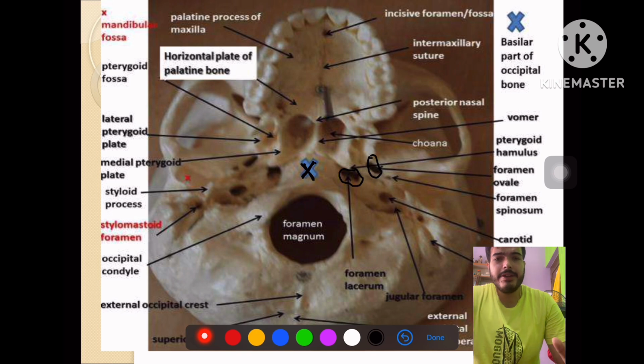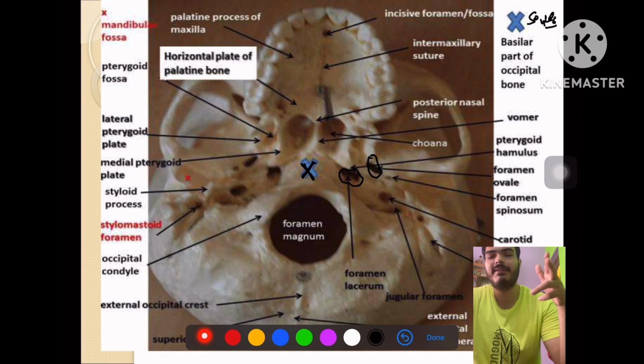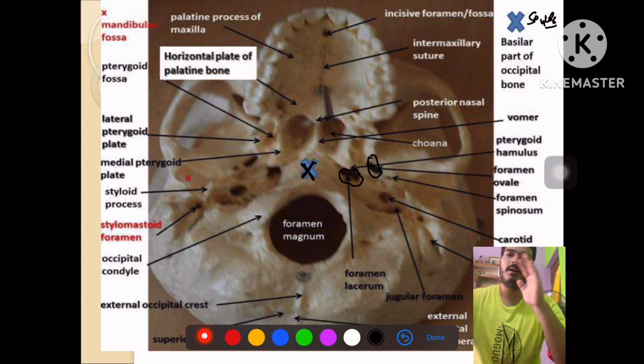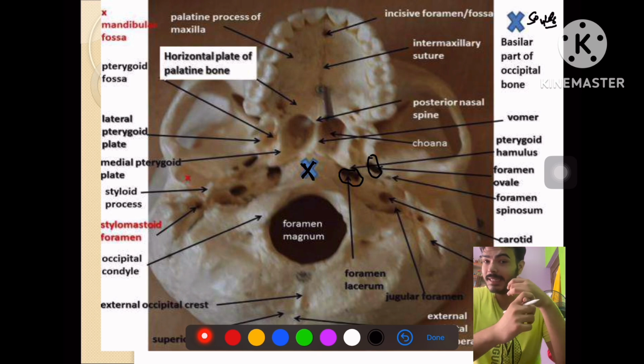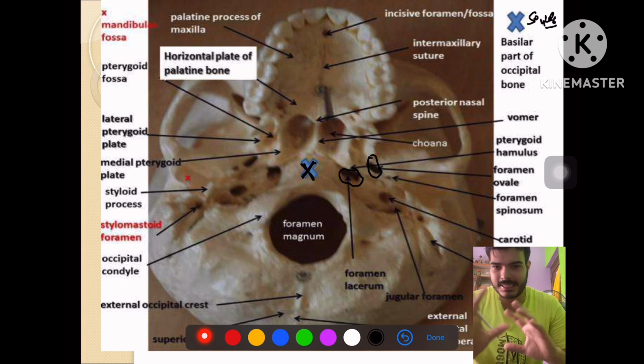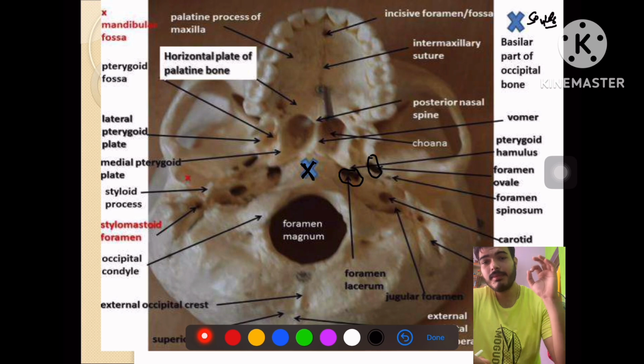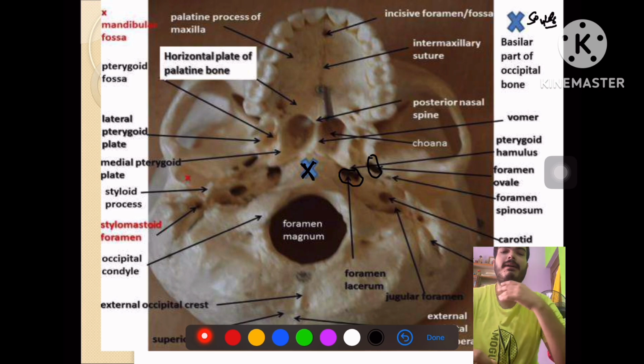And if you talk about the foramen lacerum, the 9th, 10th, 11th and 12th cranial nerves may be involved. The person may present with hoarseness of voice. The 10th cranial nerve supplies the larynx through the superior laryngeal nerve and the recurrent laryngeal nerve, branches of the vagus nerve, right? So all these things come from your laryngeal part. You have studied the different palsies like recurrent laryngeal nerve palsy and superior laryngeal nerve palsy, and which muscles are supplied. I will take that video in the next session. Right now, just understand that if there is a 10th cranial nerve palsy, the vagus nerve palsy, the patient might present with hoarseness of voice, isn't it?